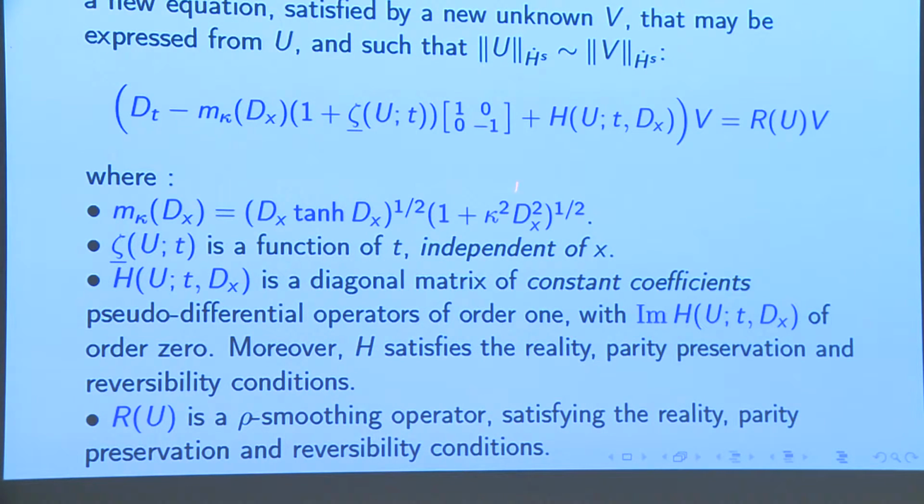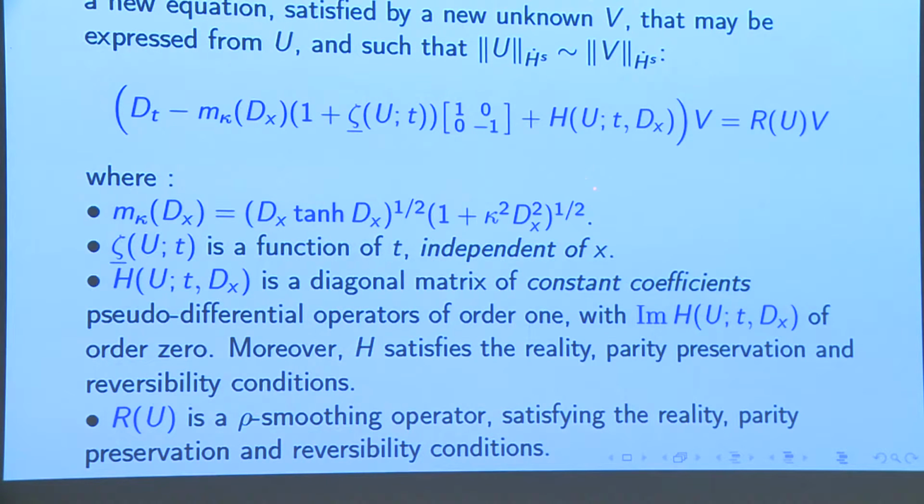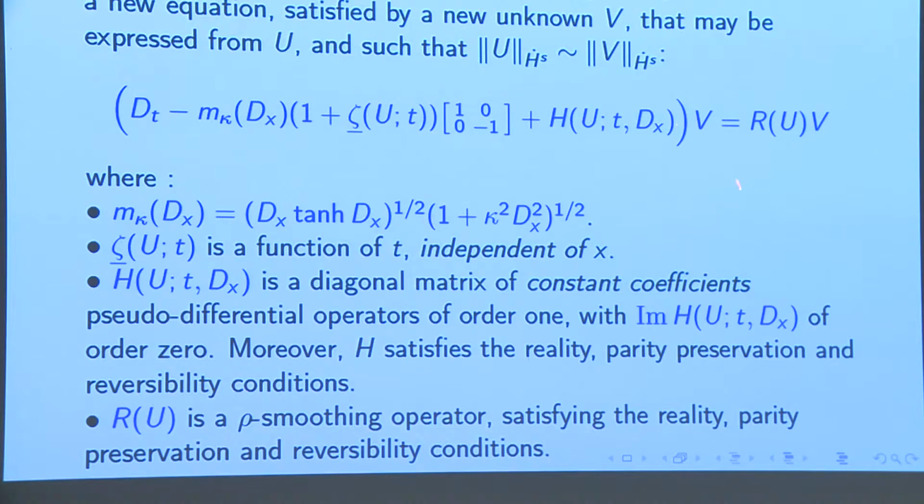Well, actually, when you make an energy estimate on such an equation, the real part of H gives a self-adjoint operator, which disappears in energy estimates. And so what you are left with is just contributions coming from the imaginary part of H, which is an operator over the 0, so an operator which is bounded on L2. And moreover, since we have constant coefficients, we may commute as many derivatives as we want, and so we can write as well L2 or Sobolev energy estimates.